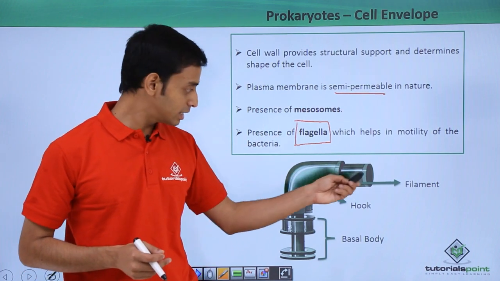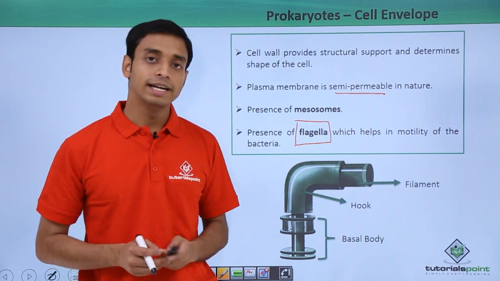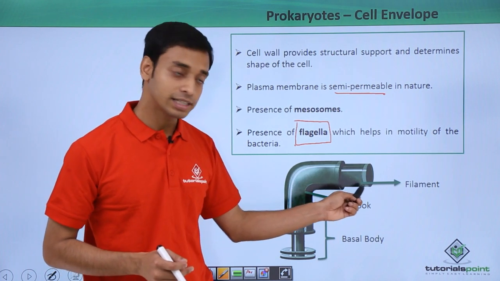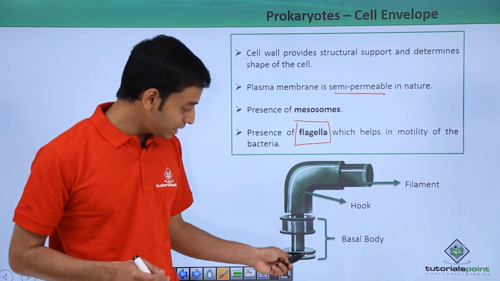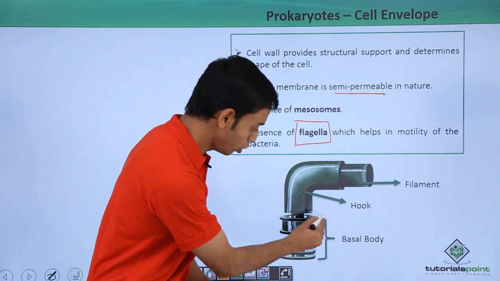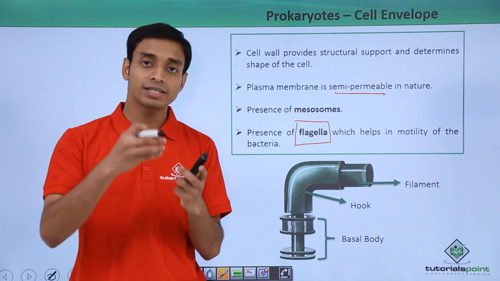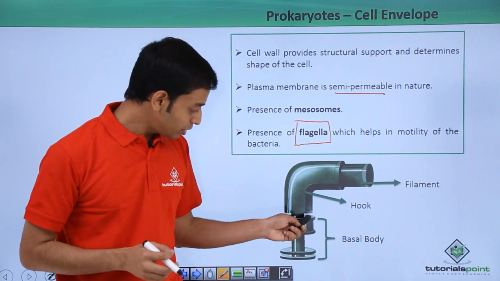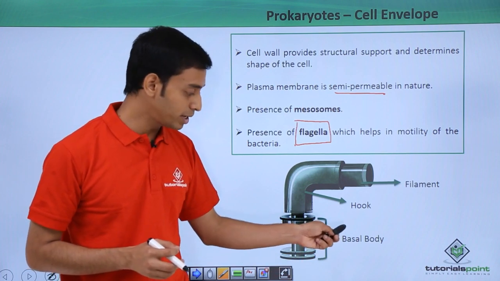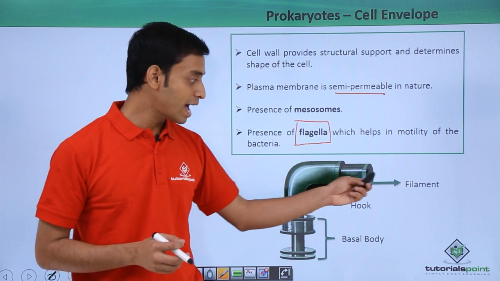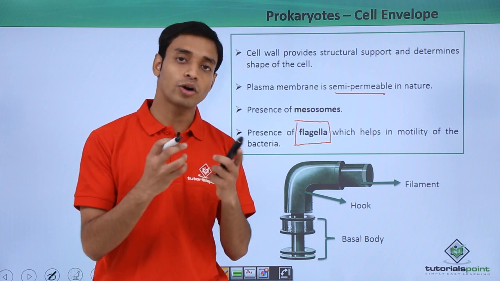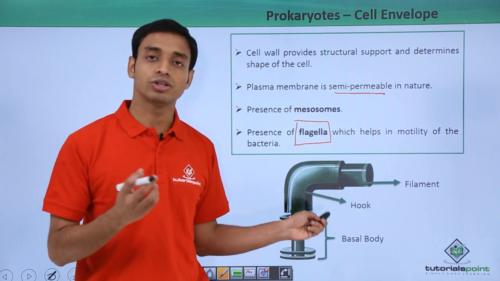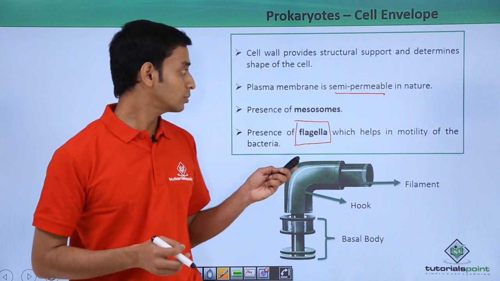This is the structure of a typical flagellum. It has three important parts. This area you are seeing is the filament, as it has been marked over here. This whole area is the basal body. This remains inside the glycocalyx or the cell wall layer. Now there are 4 ring-like structures in the basal body. This basal body and the filament are joined by a structure which is known as the hook. So these are the 3 important portions of a particular flagellum.